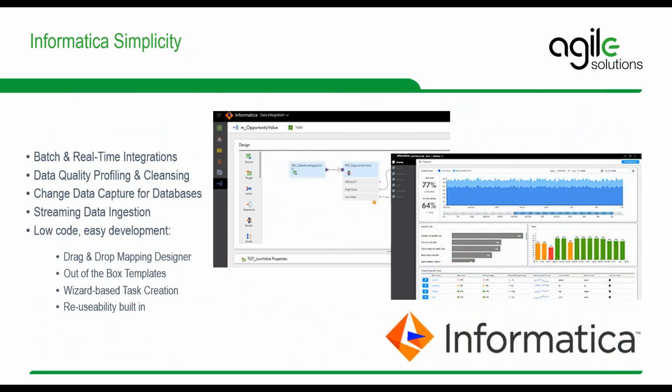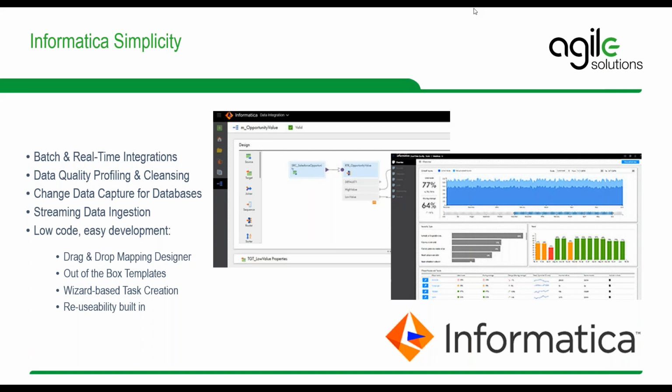Now, what does Informatica look like? The Informatica Designer looks similar to something like Synapse Data Pipeline in that it's simple to use, and it adopts a drag and drop style approach that requires no coding knowledge. Informatica Cloud also provides class-leading data quality that allows you to profile and cleanse your data, and Informatica keeps a history of your data profiles so you can see how your data quality has improved over time.